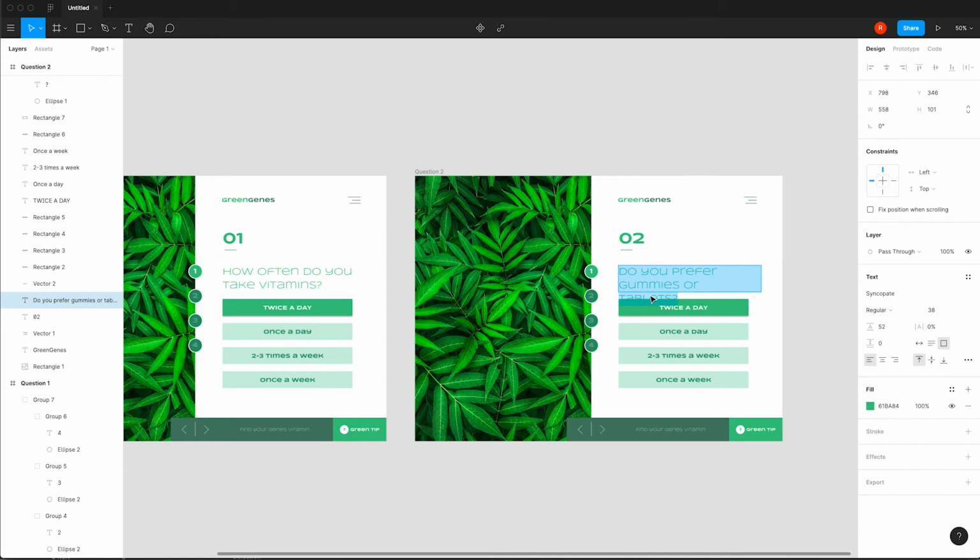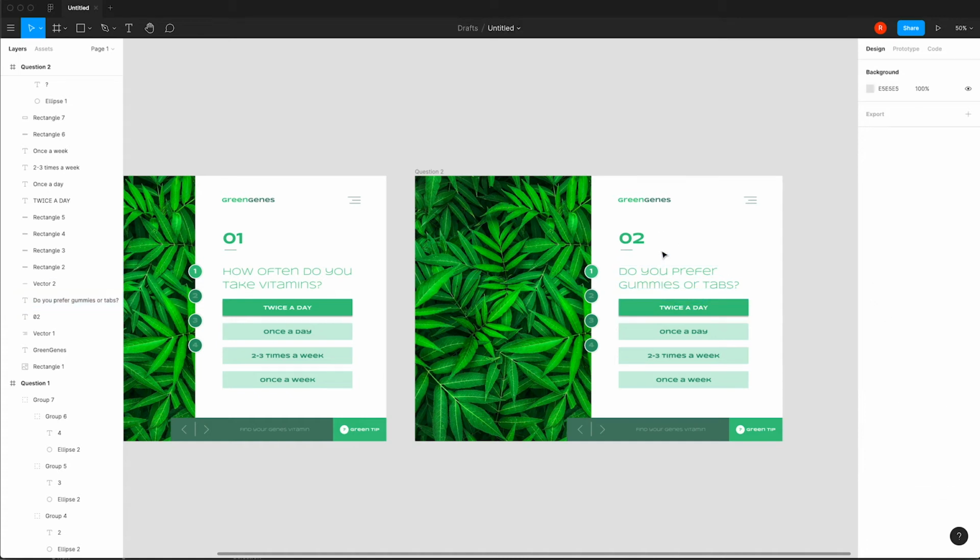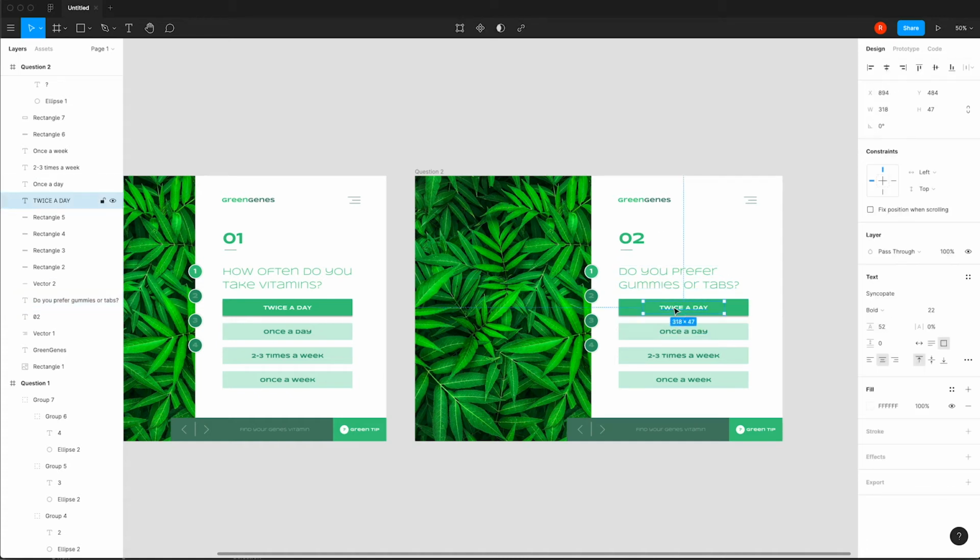And so the tablets is put tabs for the sake of design. All right, cool. And we're gonna have a couple of choices here. We're gonna have gummies, tabs, or you know what? Let's just put pills. Gummies or pills. Or other. Maybe there's something else out there.